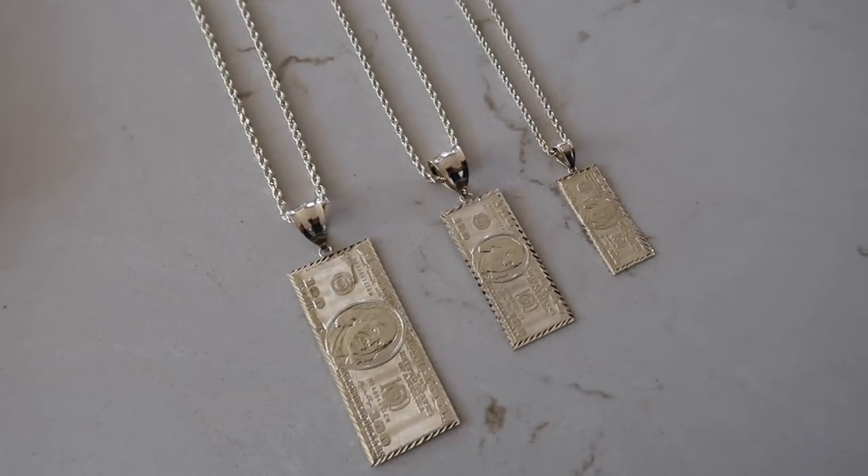Let me put these on and stack them with some chains so we get a better look. As your personal jeweler I have to be honest with you — these pendants are very thin. With that being said, you need to understand the durability issue. This is how I would wear it: I would not chain it with other pendants where they're going to be rubbing. If I'm just wearing it like this I don't worry about it at all because I have the proper spacing. I like the look — I got a six millimeter 24-inch rope chain and a 20-inch one and a half millimeter rope chain with the small $100 bill. If you have a 26 or 30-inch chain you can go with a bigger size.